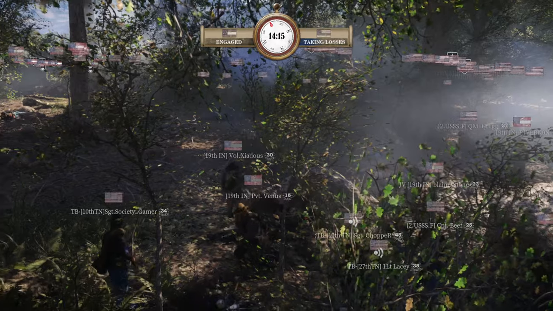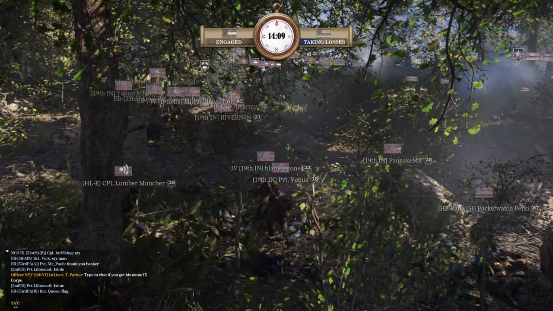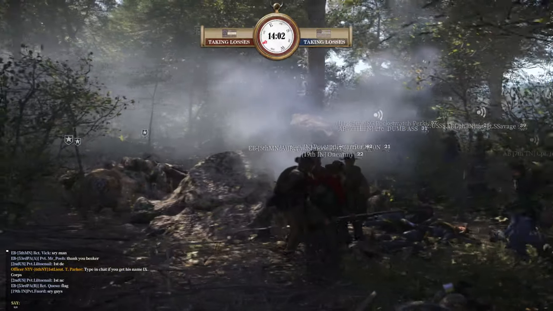Now 19th Indiana is going in too, and there's a whole bunch more tickets they're going to lose. We're going to kill you, boy. 7 Tennessee. 7 Tennessee is taking losses.